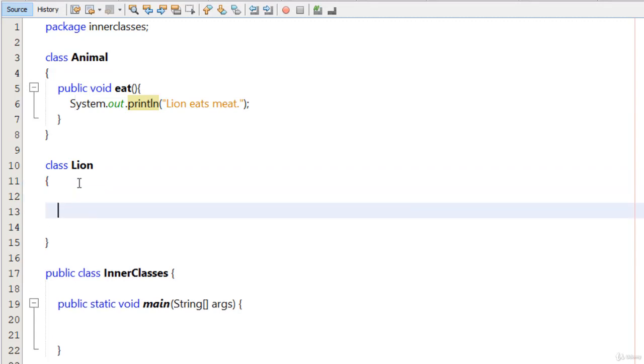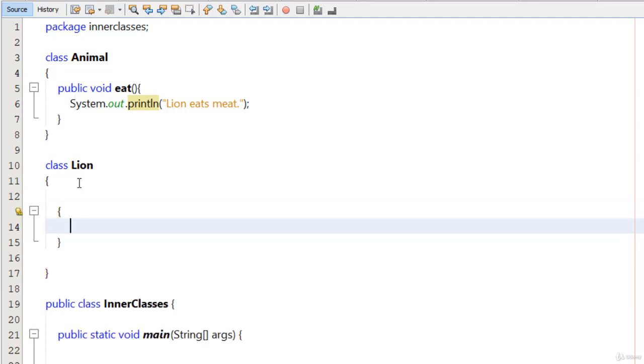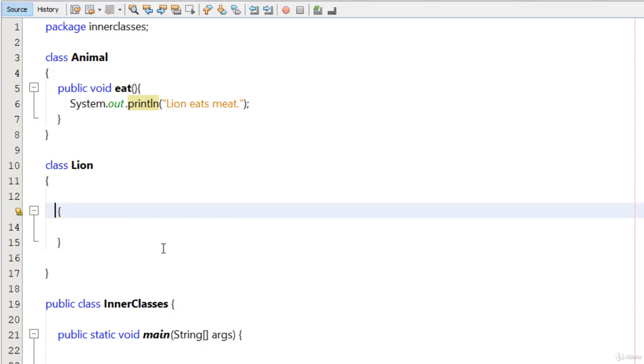So now if I want to create the anonymous inner class, I go to my other class, which is Lion, and the anonymous class has no name. So how can we create that? First of all, this is the body of the anonymous class, and I have to use the reference of the parent class.